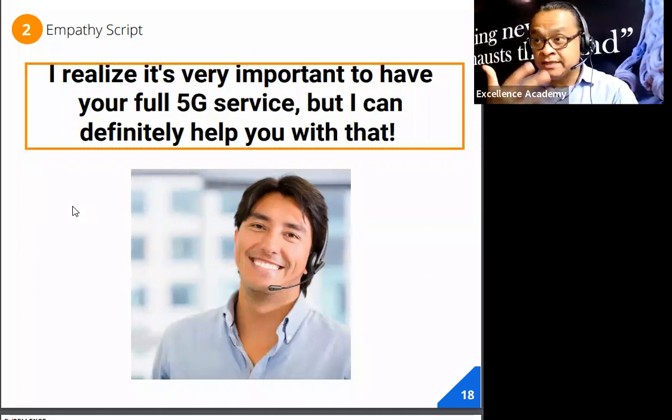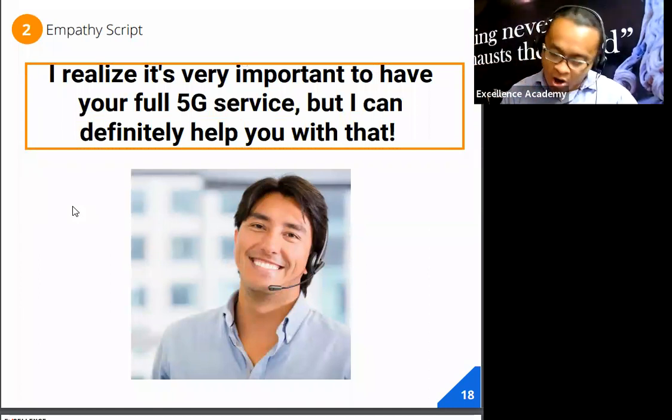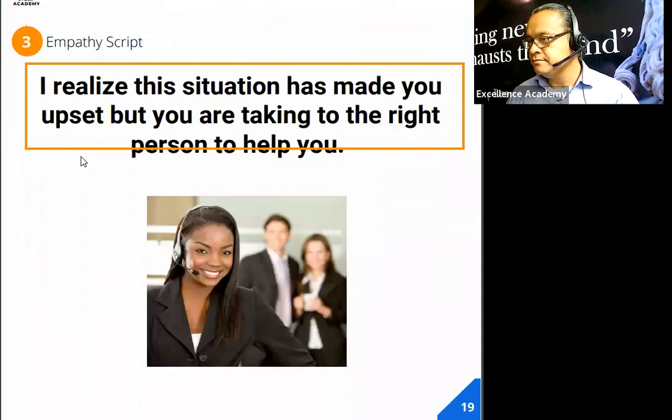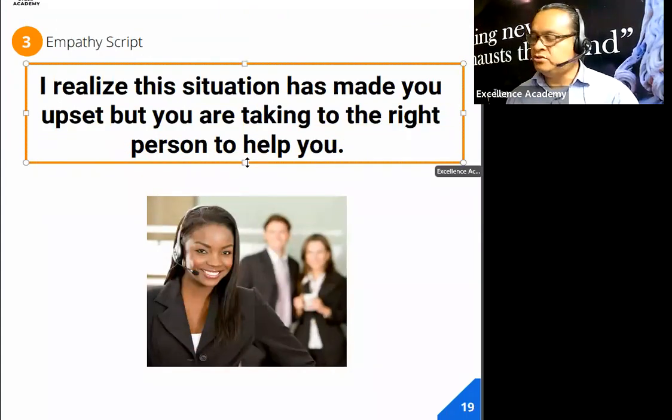If the customer continues to vent, to argue, then no problem. Take out your next empathy phrase. This is only if the customer continues to argue, to vent. I realize the situation has made you upset, but you're talking to the right person to help you.